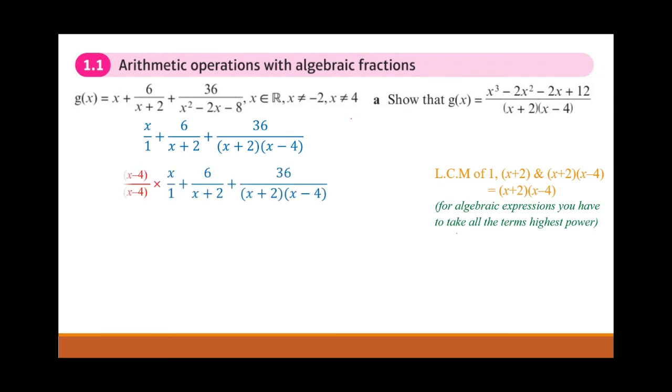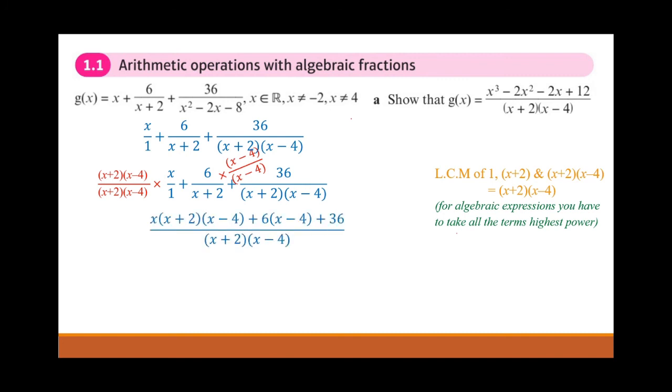Okay, if there are other terms in the LCM, you don't have to write that 1. And then multiplying with the missing terms to get the common denominator. Since 1 is the denominator in the first fraction, you need to multiply with both the terms, x plus 2 and x minus 4. For the second fraction, x plus 2 is already there, so you need to multiply with x minus 4. And for the third fraction, it is all there, right? x plus 2 and x minus 4 both are there, so you don't have to multiply with anything.